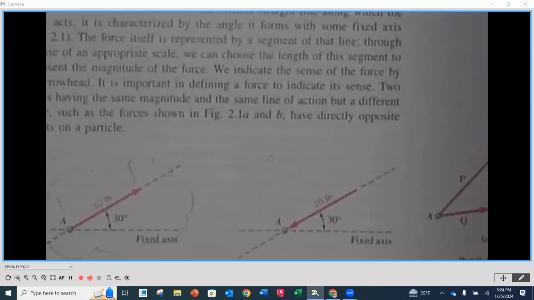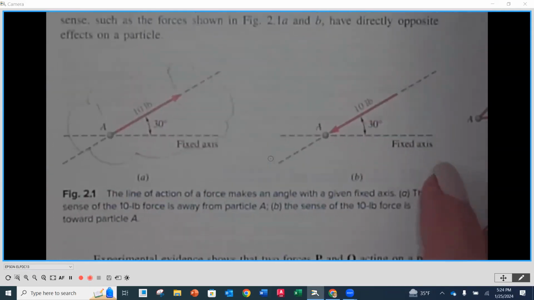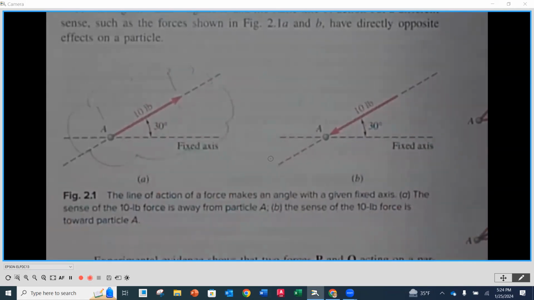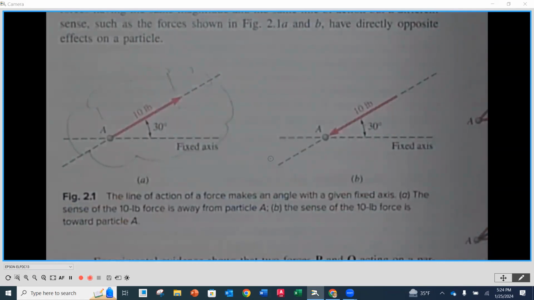Now, the other thing you're going to notice here as we look at some of the terms, they talk about line of action and sense. So your line of action is going to be the line of infinity for which we can place that force. Whether it's continuing up and to the right or down and to the left, that's the line of action. And then the sense is going to be where you put the arrowhead on it. So if the arrowhead is going up and to the right, the sense is up and to the right. If the arrowhead is here, going down and to the left, then the sense of this is down and to the left. I believe those are two concepts that you're going to come across in the Connect. I know I checked those too, to make sure that you would get that. All right. So vectors.